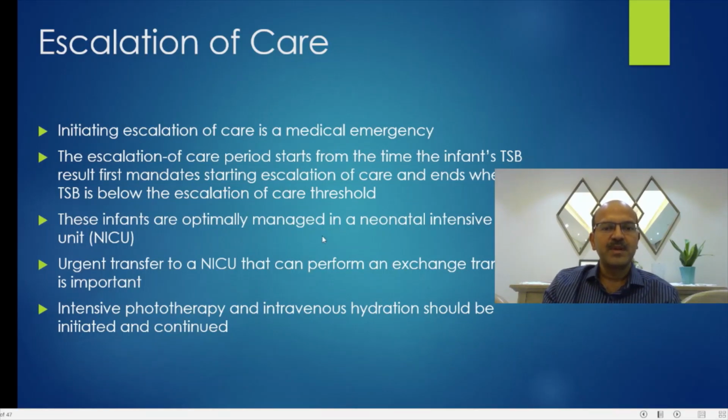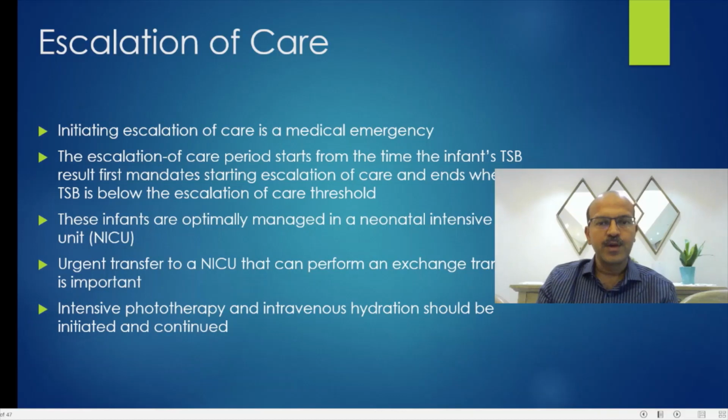These infants are optimally managed in an NICU, though if you have drum phototherapy delivered in the ward with good supervision, you can monitor, at least for the first level after you start the phototherapy, if it is the first level that you are doing. Urgent transfer to an NICU that can perform an exchange transfusion is important. If you are in a hospital where you manage such babies in the ward with drum, the NICU should be aware and the preparation for exchange should be ongoing, even if you keep the baby in the ward for the next 4 hours while awaiting the bilirubin levels at 2 to 4 hours.